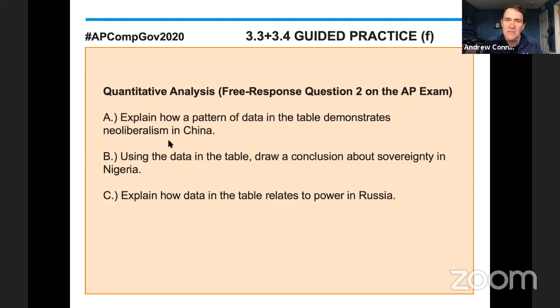When you see the argument essay, there's going to be at least one concept that you're given that you have to connect with the argument. There is going to be one concept in the argument essay, we know that. But in the quantitative analysis, you're also likely to see 1 or more concepts to connect the data to. So I try to structure this question that way.